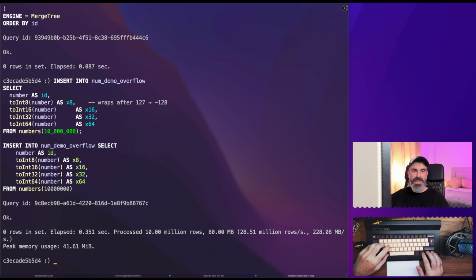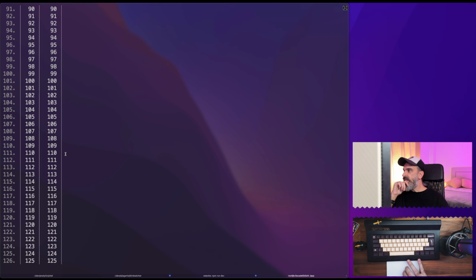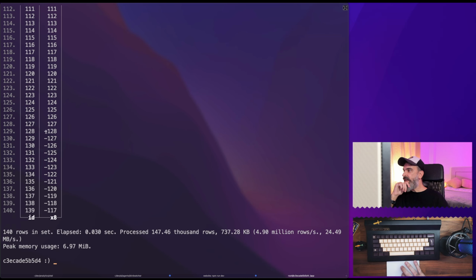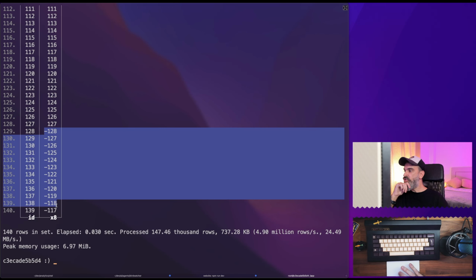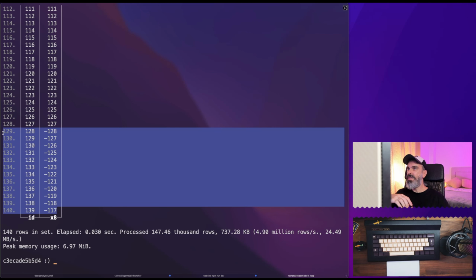What's gonna happen is that the column we set as an integer of 8 bytes is not gonna support our sequential numbers, and it's gonna overflow. So this is something you have to take into account.